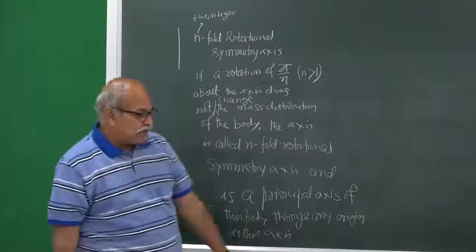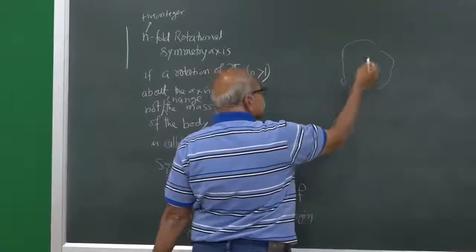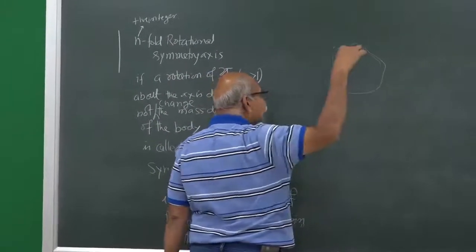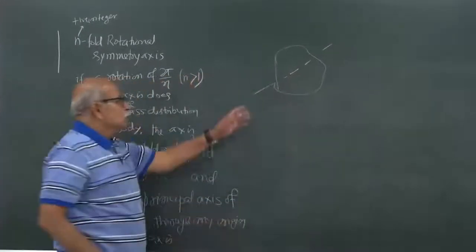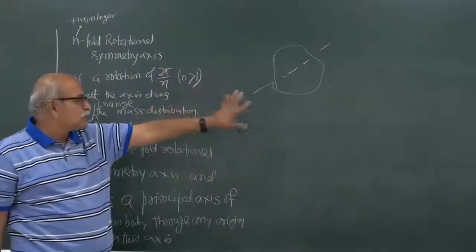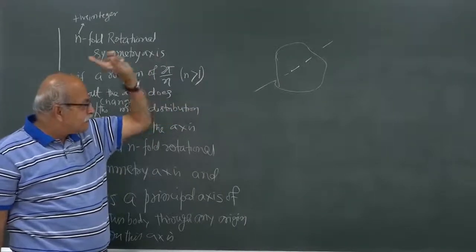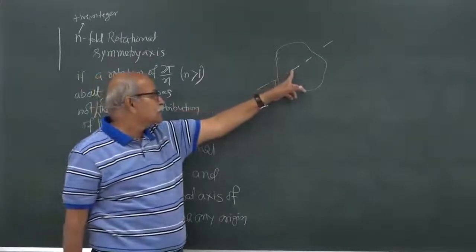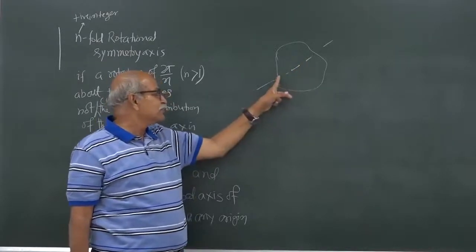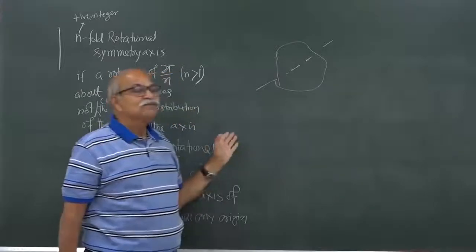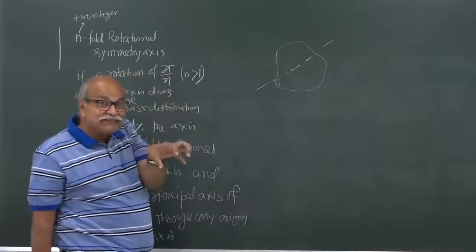Okay. So, if I have an object and there is a point, and I can find a line which is a 2-fold symmetry axis or 3-fold symmetry axis or 6-fold symmetry axis, this line has to be a principal axis through this origin. And if I take my origin here, then also, if I take my origin here, then also. So, this line is a principal axis of this object. So, this is one way to guess the principal axis.